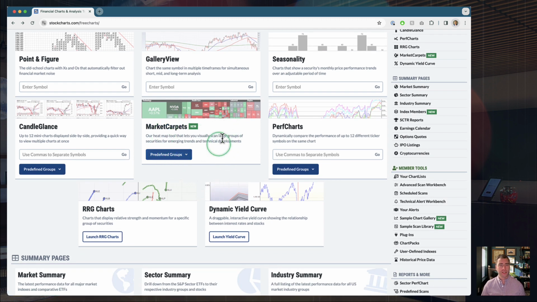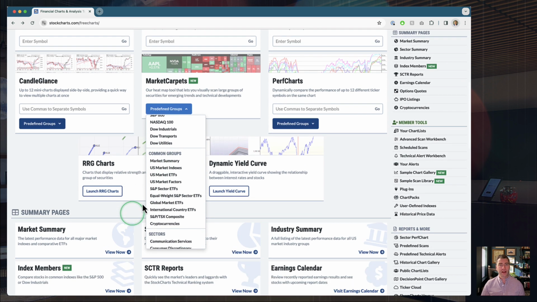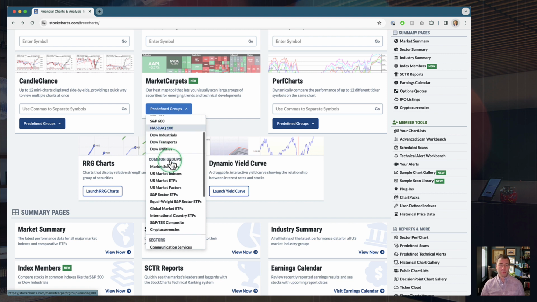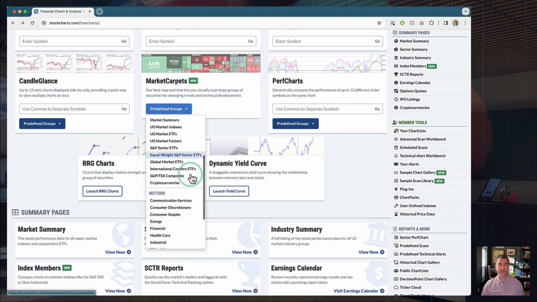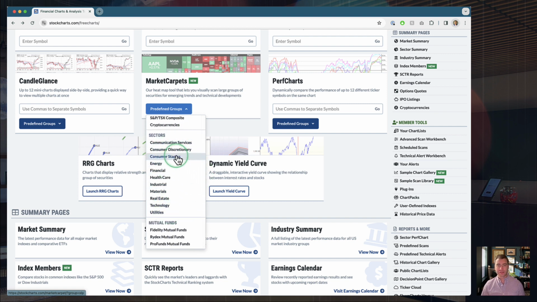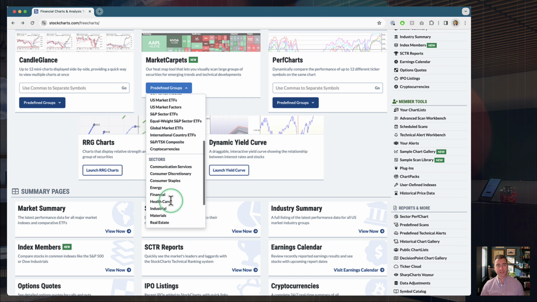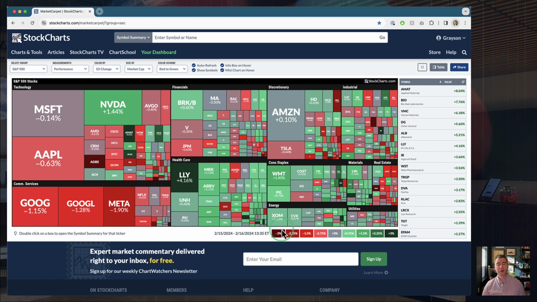Again, on this charts and tools page, look for that card middle of the screen, and you can open up this menu to access any of these predefined groups. So we're going to focus today on some of these key equity index groups like the S&P 500 and the Dow and the NASDAQ 100. But you've also got a whole bunch of other common groups and sectors in here as well. The MarketCarpet actually lets you see tons of symbols visually on one screen at the same time. You can drill into any of the sectors in the market, see what those are doing, and a couple of interesting mutual fund groups down at the bottom as well. So up here at the top, let's start with the S&P 500. That's going to be our focus for today.